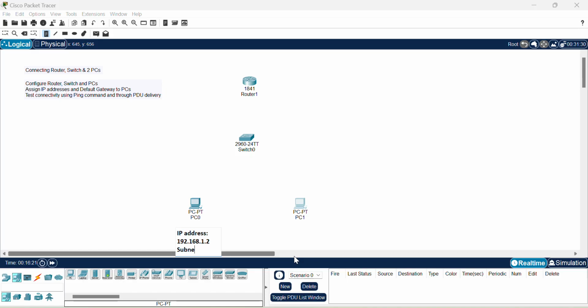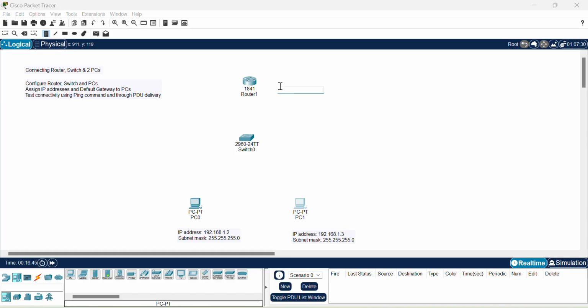The subnet mask, because it's a class C IP address, is 255.255.255.0. Copy all those details, paste them there, and change the IP address from .2 to .3.